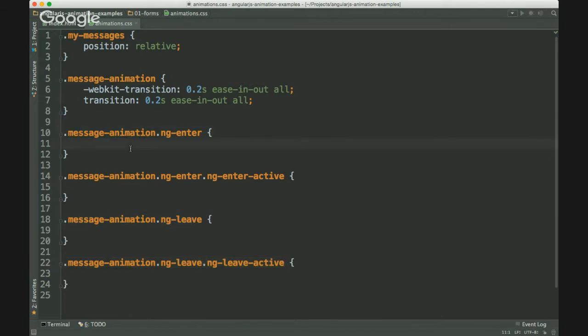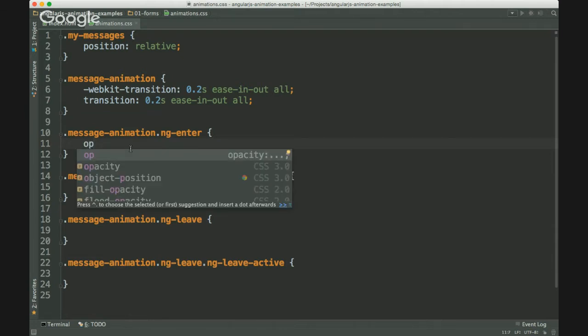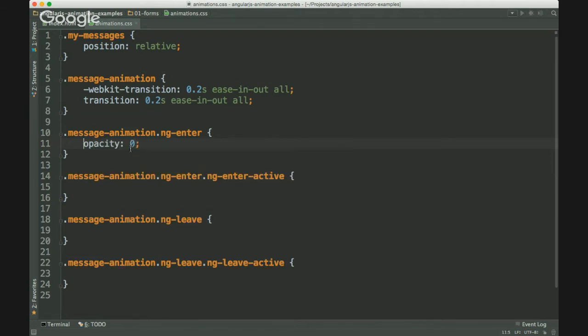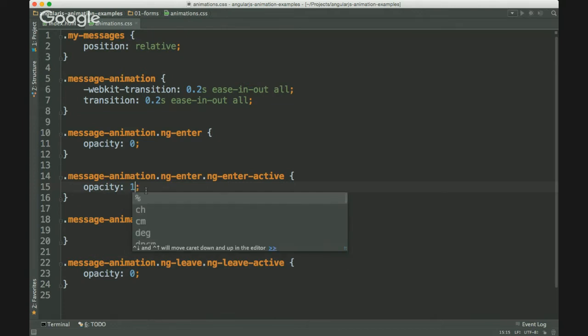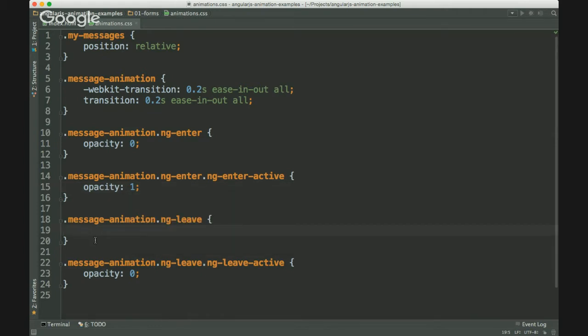So from ngEnter, let's start with an opacity of 0. And we know that when the element is left, we also want it to be an opacity of 0. Now, naturally, when the class has been actively applied or the animation has been actively completed, we want to be at an opacity of 1.